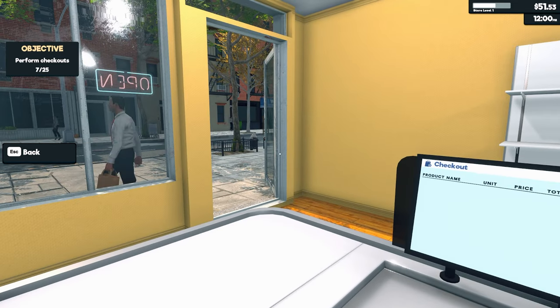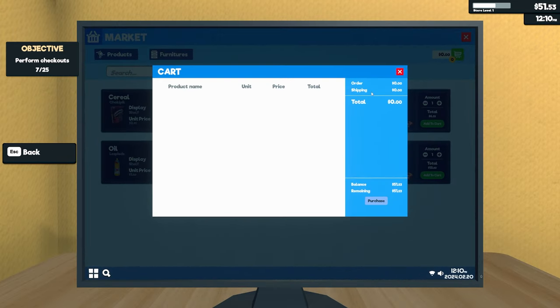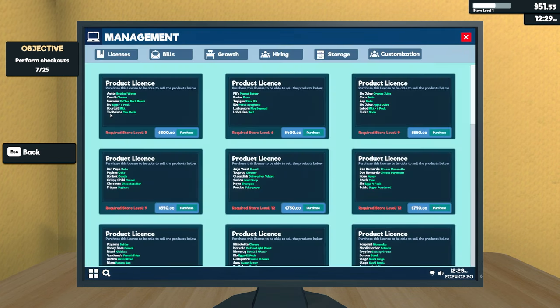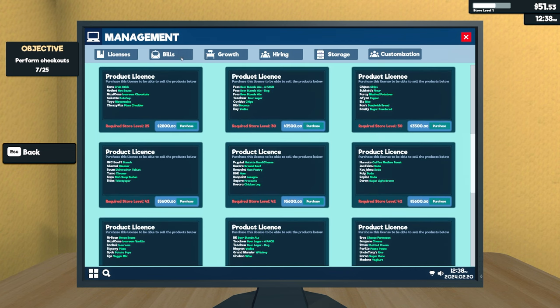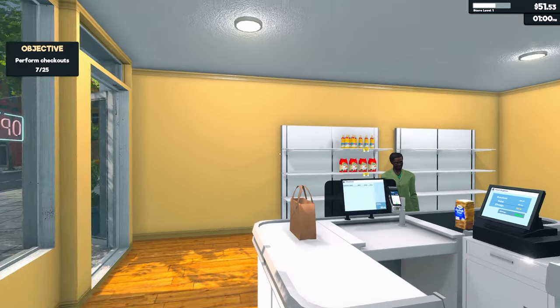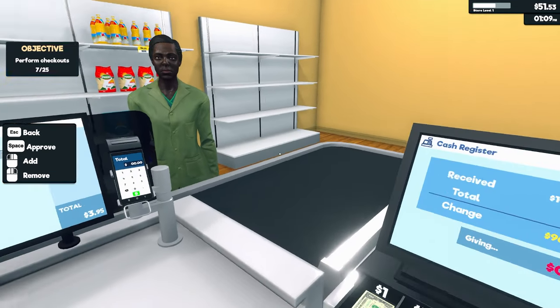All right, so that's going to be different now. One of the things I want to look at while we're waiting for a new customer, let's go over to our management. And, oh, now we have a bank, so we can take a loan. Awesome. Go to the management. Oh, here we go. Now we've got some product license, the bills, the growth, the hiring. To get a cashier, we've got to get to store level 10. All right, so that's going to be my first goal, is get to store level 10.